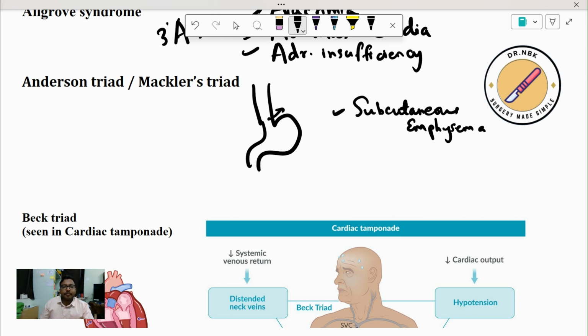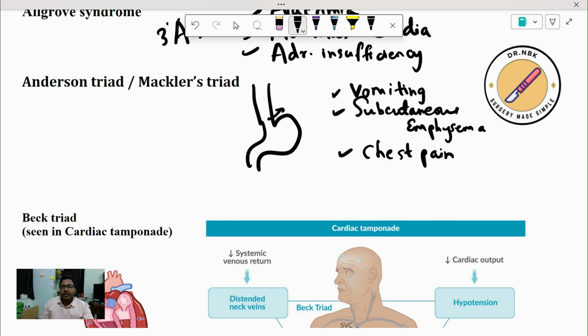right? Then you have got, see, basically, why is this lower end of esophageal perforation happening? When the patient is trying to vomit forcefully, there is an increased pressure within the lower end of esophagus. So there will be usually vomiting initially, which is the predisposing factor, right? Then because there is extravasation of contents from the esophagus into the mediastinum, there will be pain. So there will be usually chest pain.